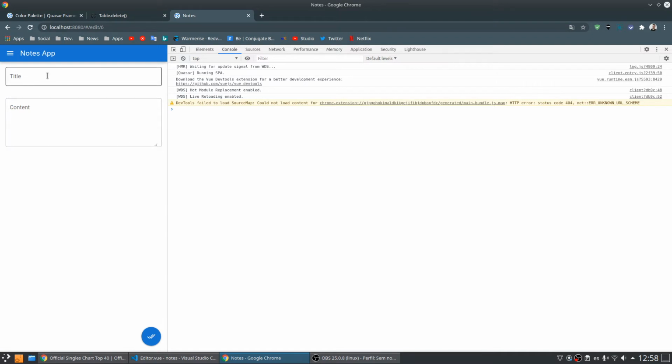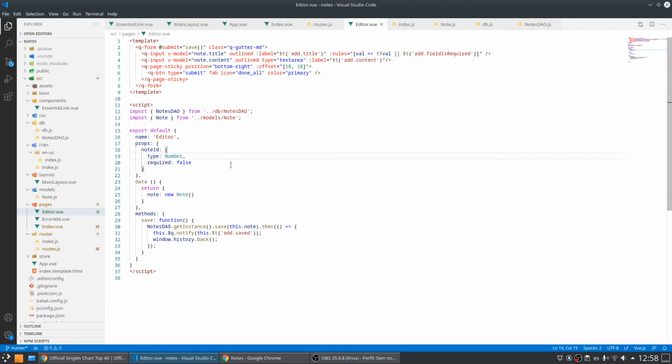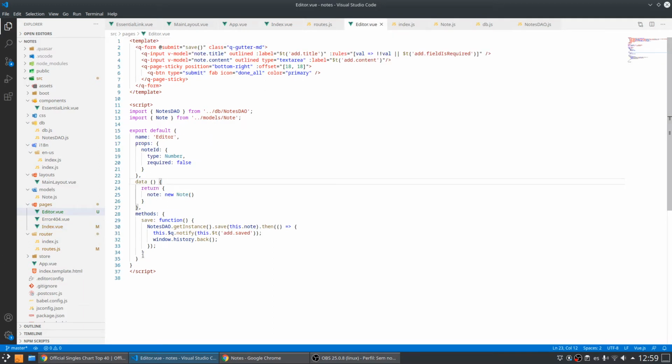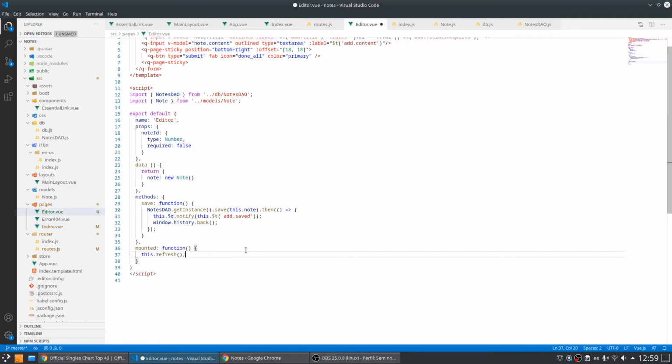But we don't have the values here. So what we need to do is use the mounted method. Let me copy just here and let me paste here.